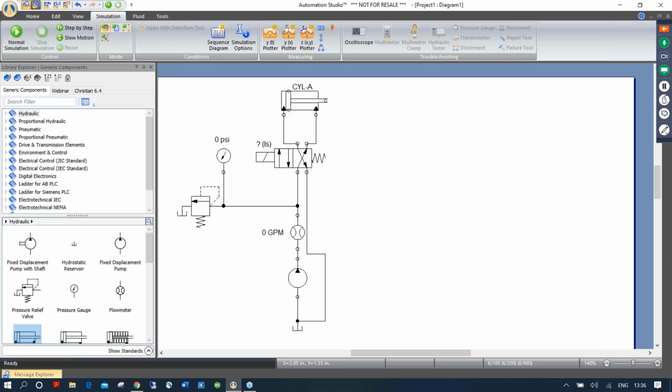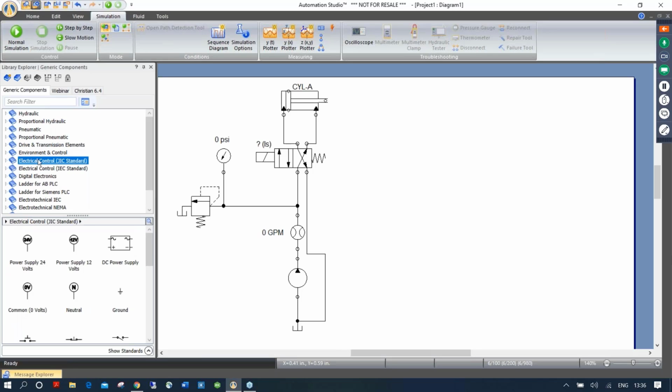So right beside that circuit, I'm going to go into the electrical control library. Again, I can expand and go look through it, but for my purpose today, I have the component I require in the main section. So I'm going to click the 24 volt, drag it here, a 0 volt here.